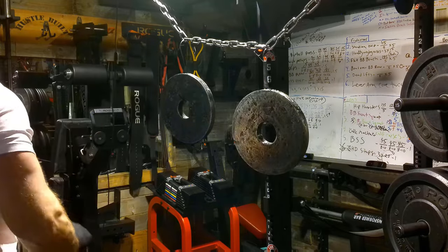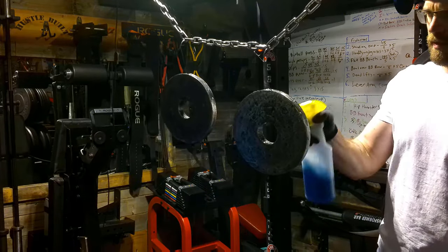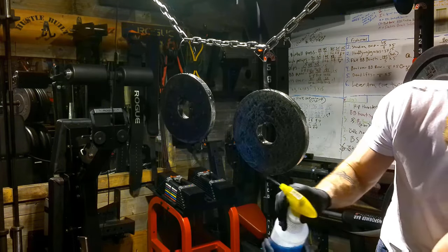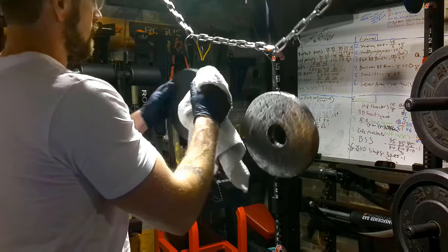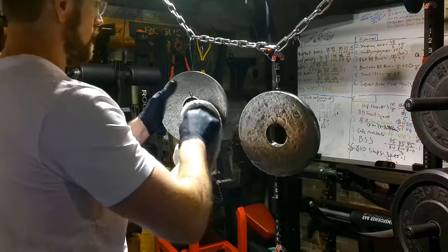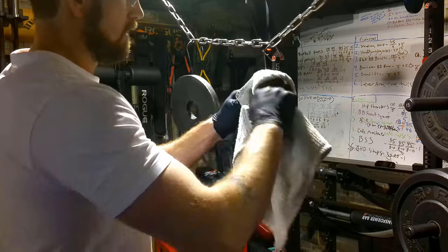Then you go ahead and clean this guy. You can do two coats of cleaning on here. That's what I do each time. I coat them, I leave them for about a minute and a half. You don't want it to dry back on there because you're removing the grease and the dirt, and it's a stuff called TSP. That's what I use on my other project, and it works great to just remove any of the debris. You want to use gloves at this point because you don't want to get any oils from your hand on there because that will mess up your powder coating.